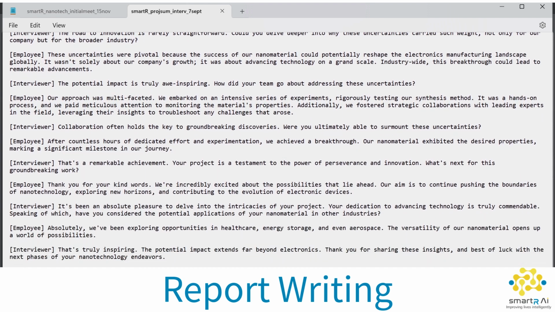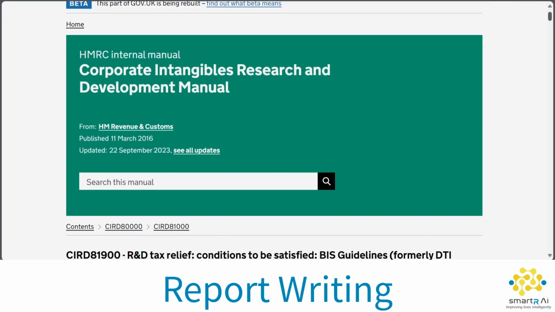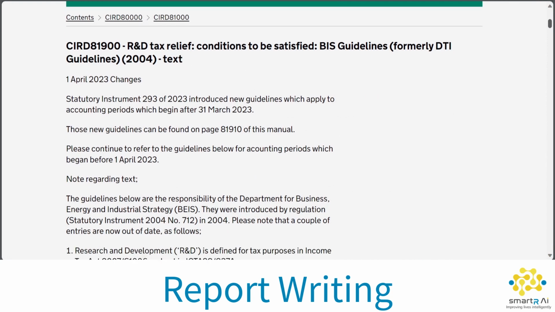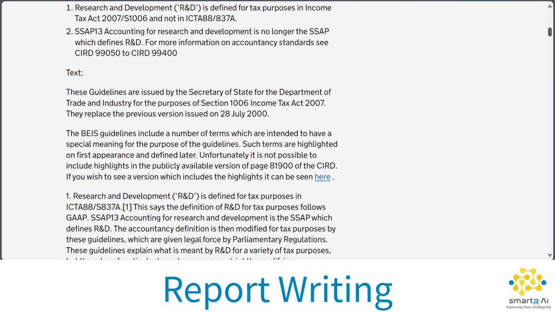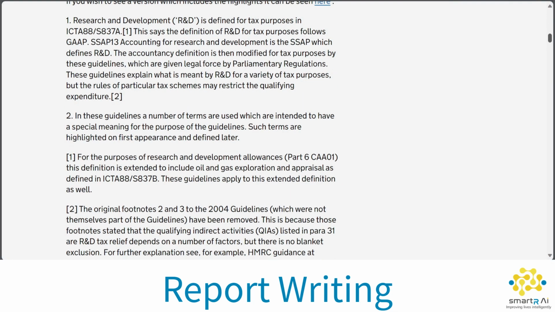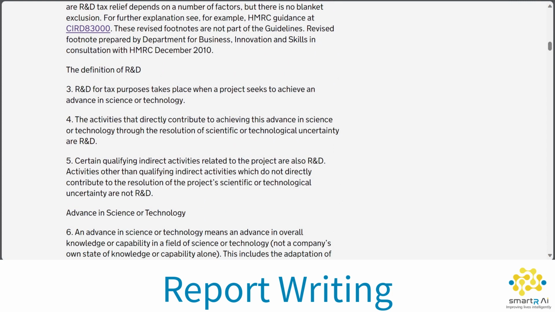The last thing I want to show you before we see the report is the government's guidelines for applying for R&D tax credits. This page contains the technical information that you can use to determine if a project is eligible for R&D tax credits. Now, we are not experts on R&D tax credits, so we downloaded this information and gave it to the model. There's an awful lot of text, and this document also updates quite frequently.